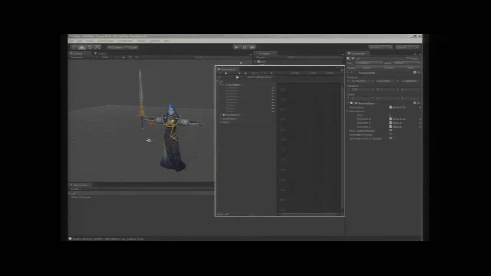Now I'm trying to show you that we have all these clips, and they were working before in Maya. So again, seamless, and artists do not care about anything. That's it.